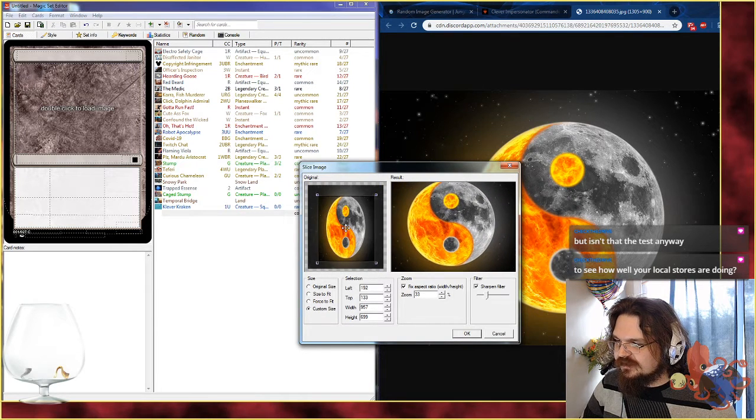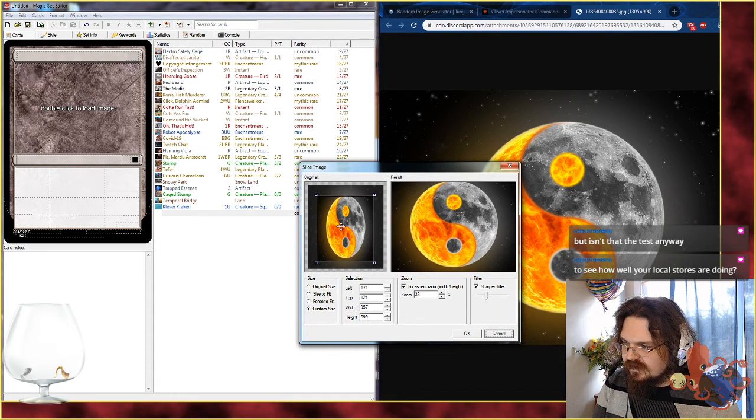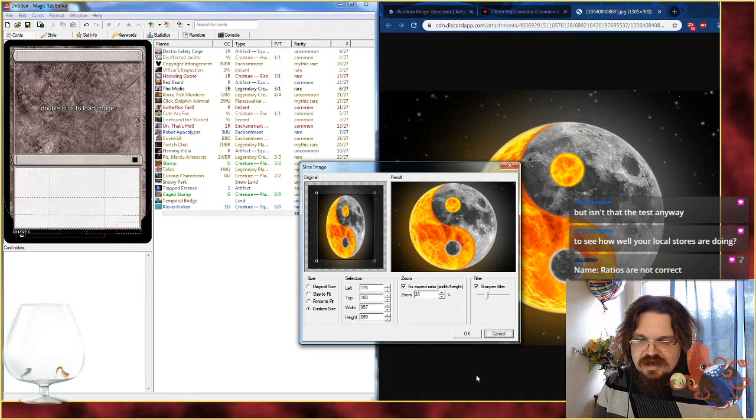Looks like something a high schooler would consider deep. Can I center this a little better? Name ratios are not correct.